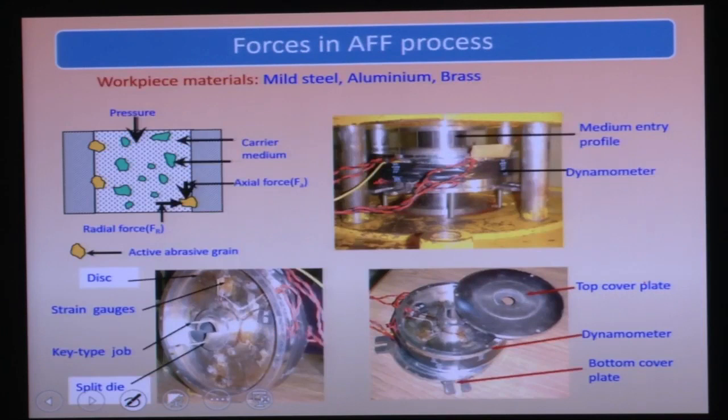Okay, so forces can also be measured. What forces are there? You can use strain gauges. This plate is attached in the fixture. At the top surface you can use 8 strain gauges, and at the bottom surface also 8 strain gauges. By the deflection of the strain gauges you can measure how much axial force is there. And also at the surface we can put strain gauges.